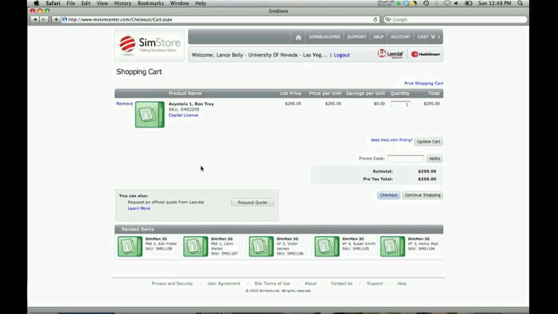So I'm not actually using my Laerdal laptop to make the purchase. I'm going to do that from my office and then take it over to the particular mannequin that I'm interested in later on. So that's a pretty quick rundown of SimStore. It's really simple to use, and it really helps with purchasing simulation scenarios that you are particularly interested in. And if you want to search by organization or particular type of institution or department, you have the ability to filter out and find exactly what it is that you're interested in getting.